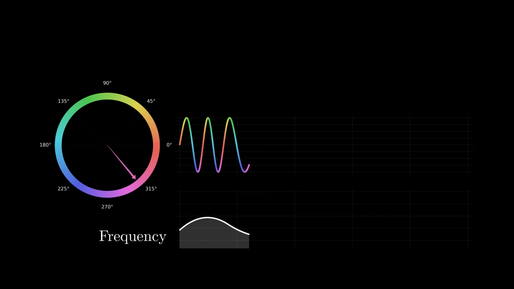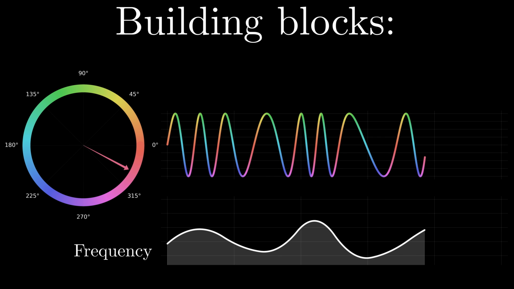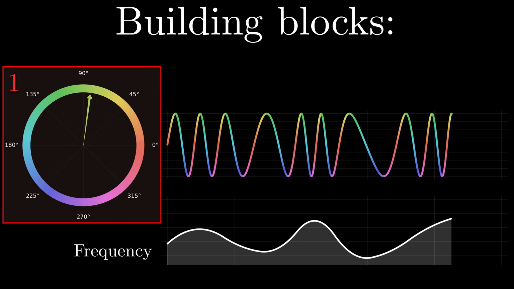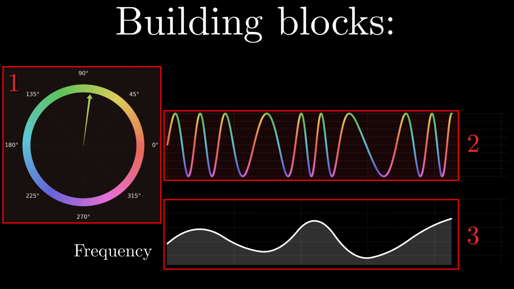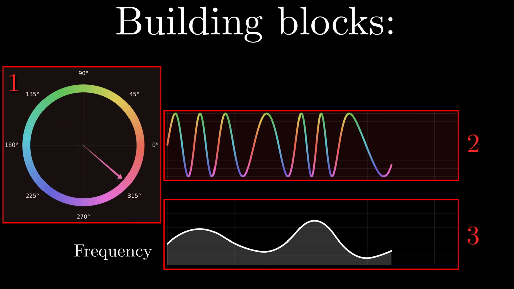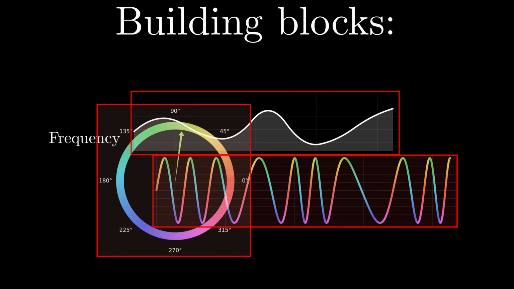Alright, great. Now let's break it down piece by piece. First, I usually identify the core components, the building blocks of the scene. For this first portion right here, these would be the arrow spinning around the rainbow circle, the graph of a wave colored by the phase being gradually drawn, along with the graph of frequency as a function of time. These 3 elements should be synchronized to each other and be optimally arranged on the screen, along with some texts.